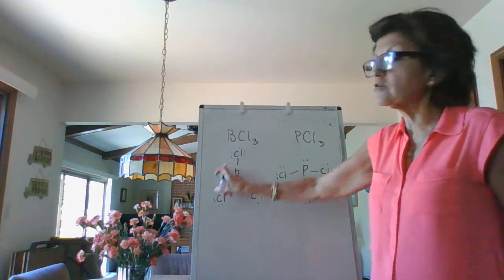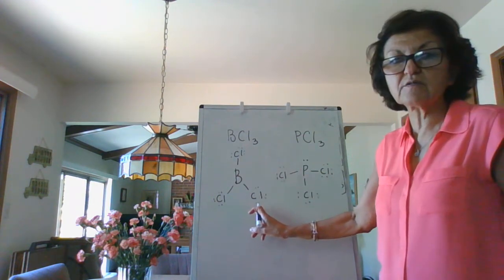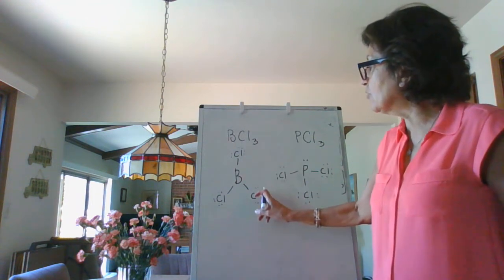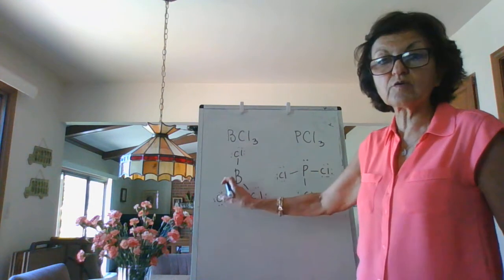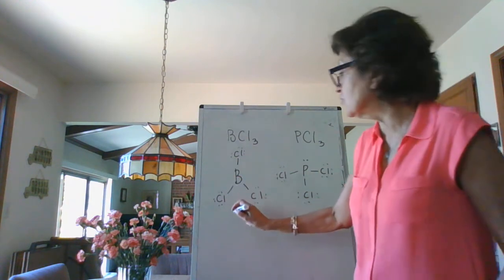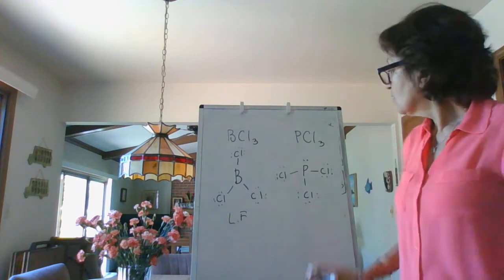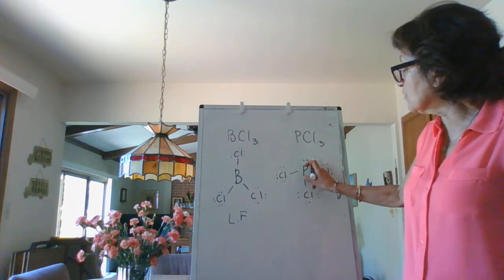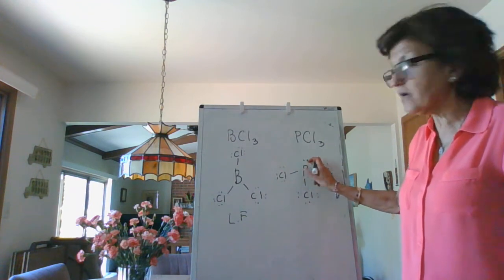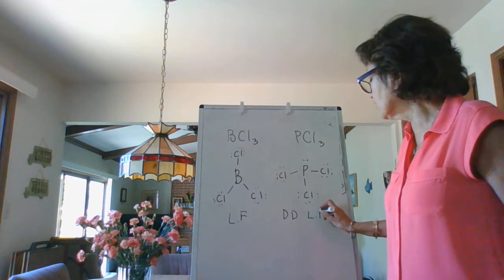What type of intermolecular forces can this do? Well, this obviously can't do hydrogen bond. Is it polar or nonpolar? Remember how this is completely symmetrical, so this is nonpolar. So the only thing it can do is London force. What about this one? No hydrogen bonds, but it's polar. How do I know it's polar? Because of this lone pair here. So it can do dipole-dipole and London force.